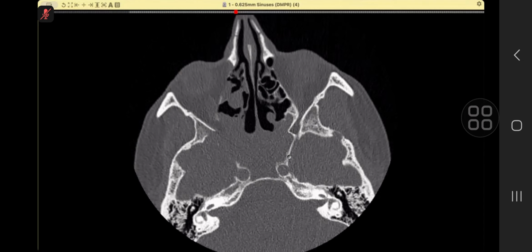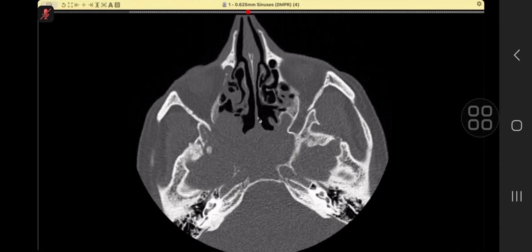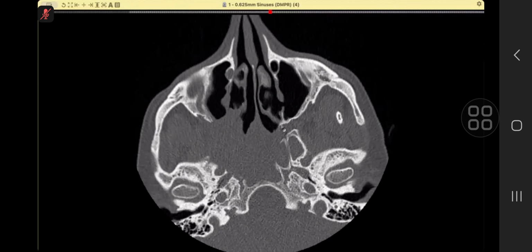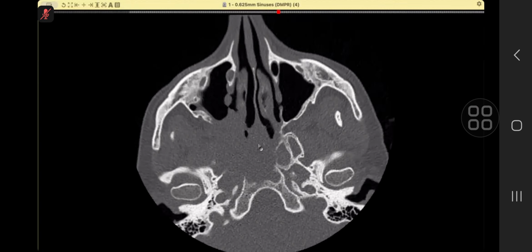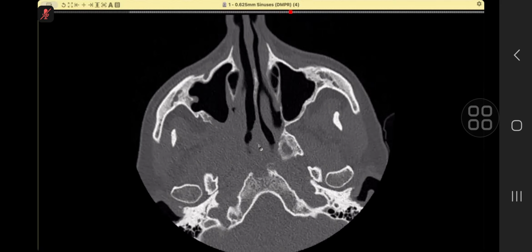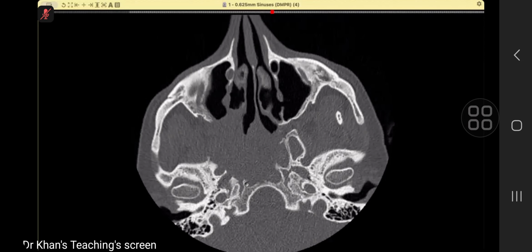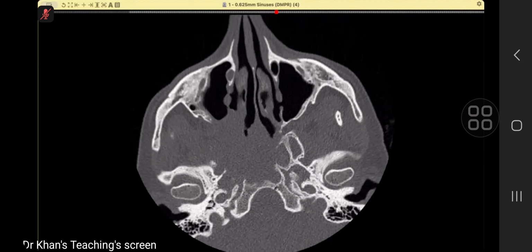Show me the nasopharynx. Sir, this part, the posterior part of the nose, is actually the nasopharynx. So this area is the nasopharynx. To be more precise, a bit down. Up is actually the sphenoid bone. What is your conclusion? Sir, maybe I can show you a bit better in the sagittal view to see the extension. And this, sir, is the base of the skull involved here.